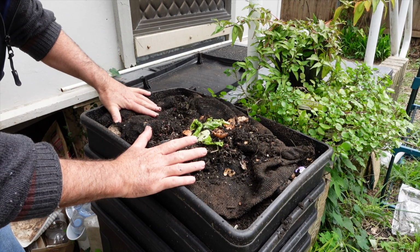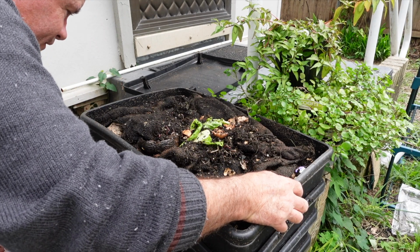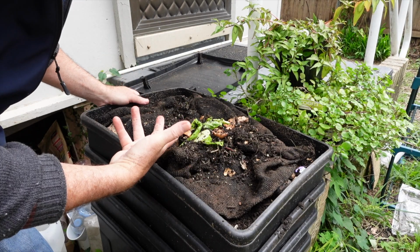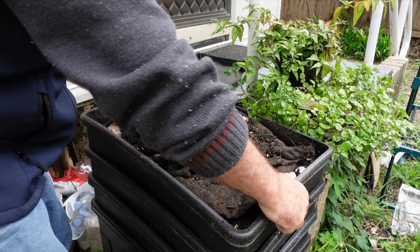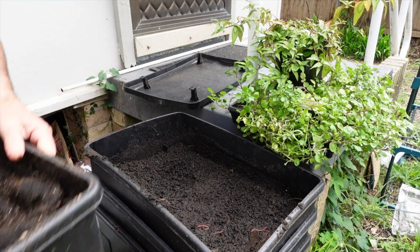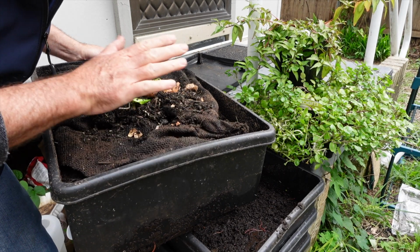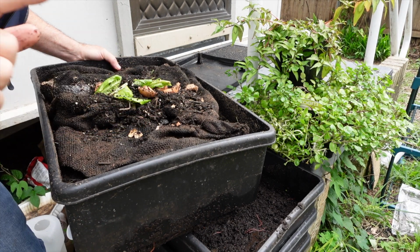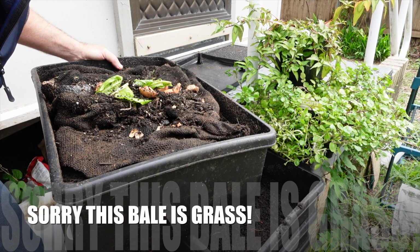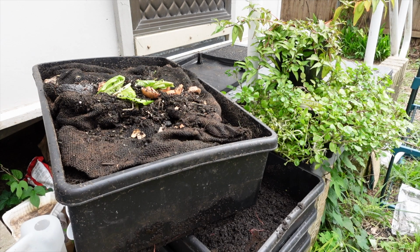It's absolutely insane. So let's lift this off and give you a better look inside at a stage where it's more broken down, and there probably won't be as many cocoons. Oh, geez, man, I'm telling you, it's mighty heavy. I'm going to put it on top of my sugarcane bale, because if any worms fall out down below, they're going to go down into the sugarcane, because they always scoot down when they see light. So let's do that. I'll show you an idea.